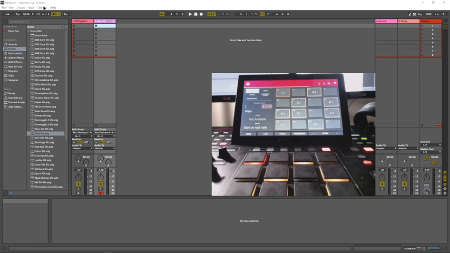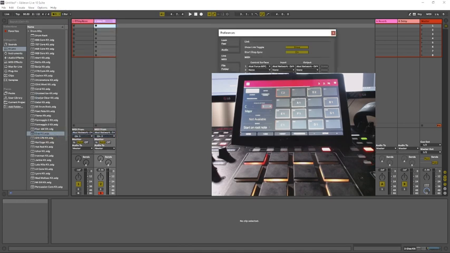So in Ableton, we're going to open up the preferences. Online in the Akai videos and a couple other videos that I've seen, they show you how to record. They show you how to use the live control to control clip launching, but they don't tell you how to create your own clips using the hardware, which is pretty much all we would like to do. So I'm going to show you that.